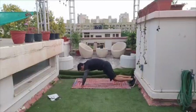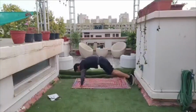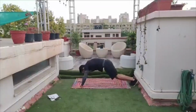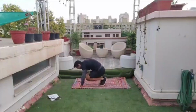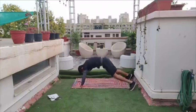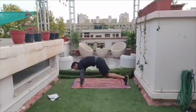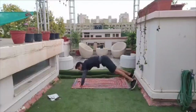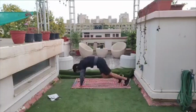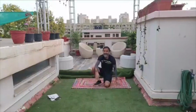2, chest in, yes, legs out, 1. 2, knees to chest, 1, 2, 1, 2, knees to chest, 1, now, two more, this is great.